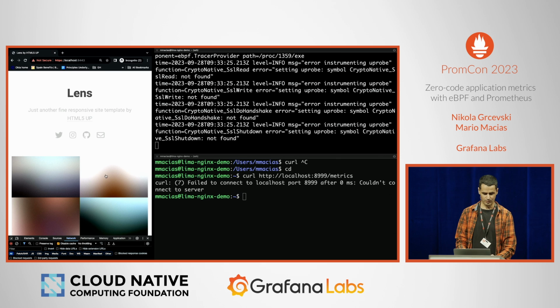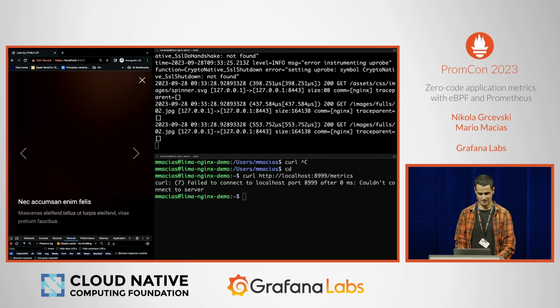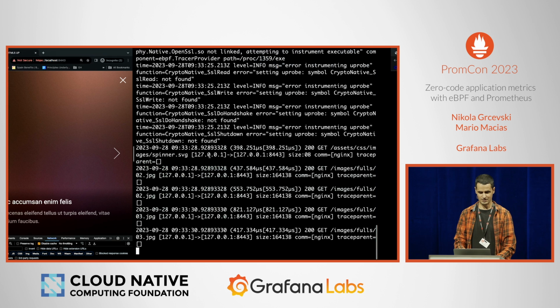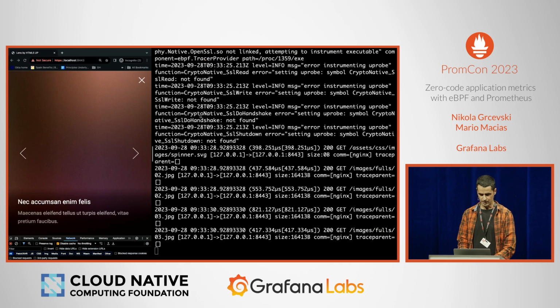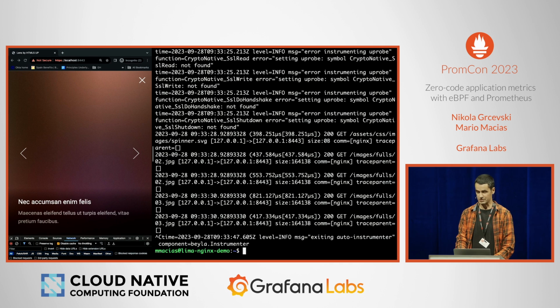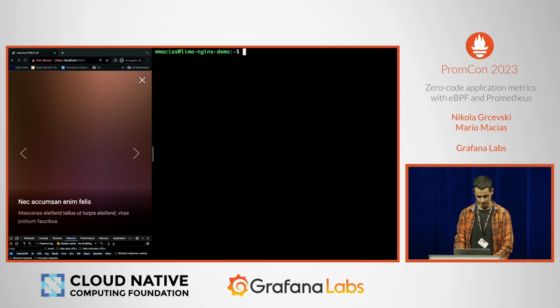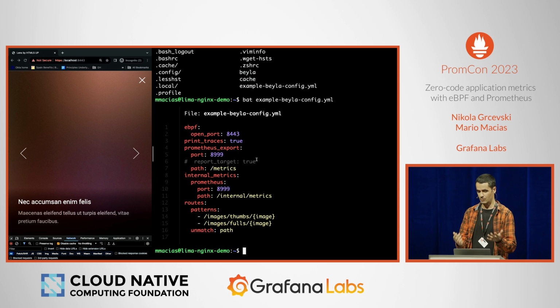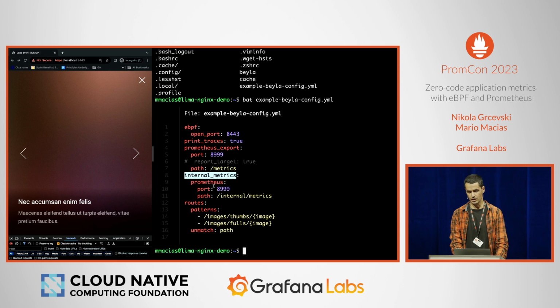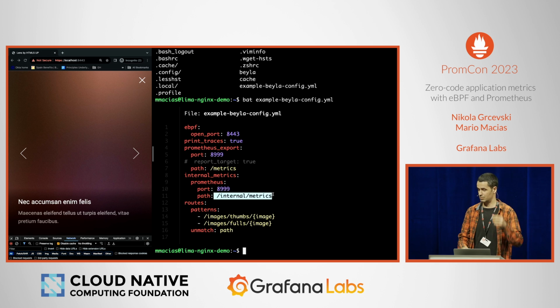Okay, so let me play a bit more. And you will see here, then, okay, you can see here the Prometheus. This is with the simplest configuration. You see some labels, but let me show some extra configuration you can provide. For example, you can provide a YAML file with all this information. You can see how to export the metrics. You can also see how to specify how to export the internal metrics, just to know how Beyla is performing.